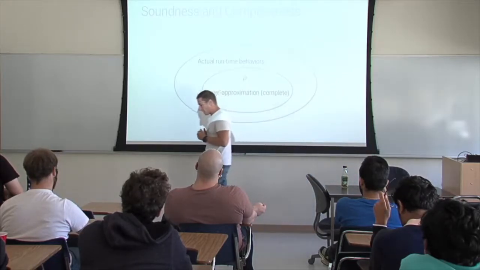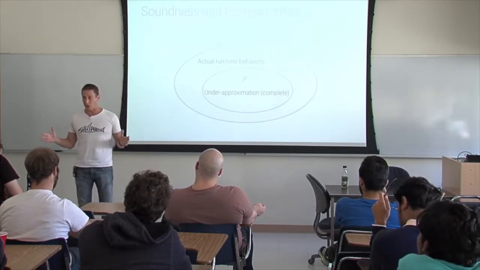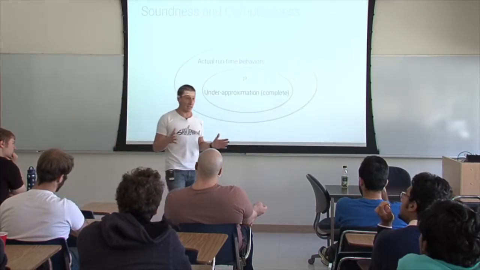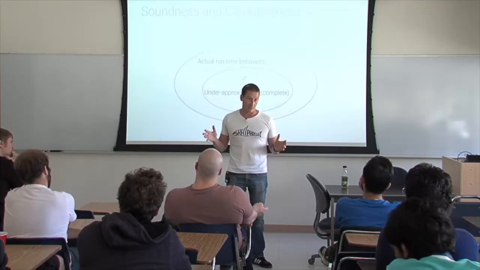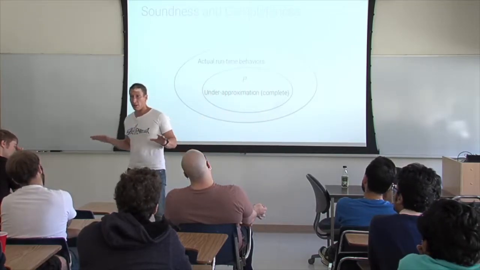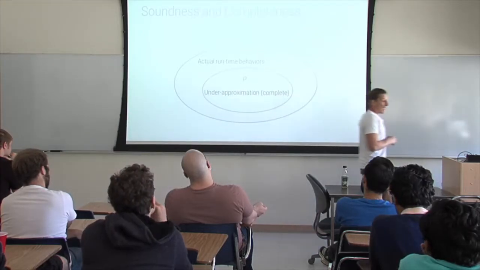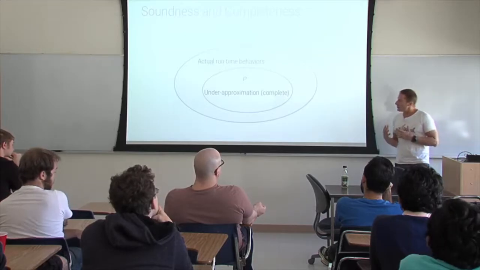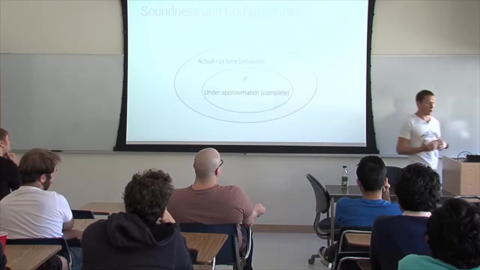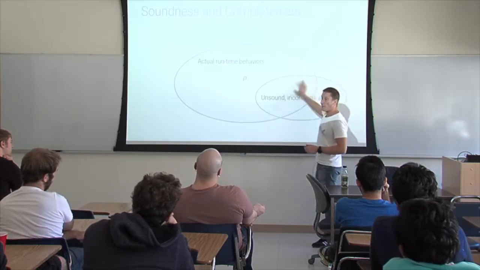An example that I like that I read somewhere is a jury. So a sound jury will send all the criminals to jail, but they're going to make a mistake and send innocent people to jail. A complete jury will always send guilty people to jail, but a lot of guilty people will go free. So you have your false negatives. So that's the trade-off. And most practical approaches used at large scale are neither. They're not sound and they're not even complete. So they have false positives and false negatives.